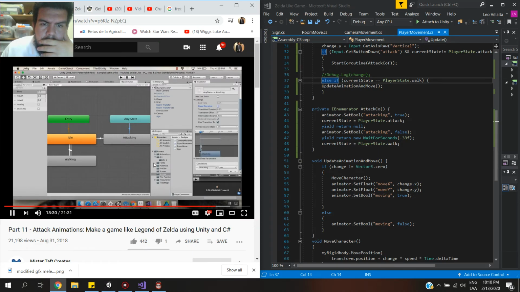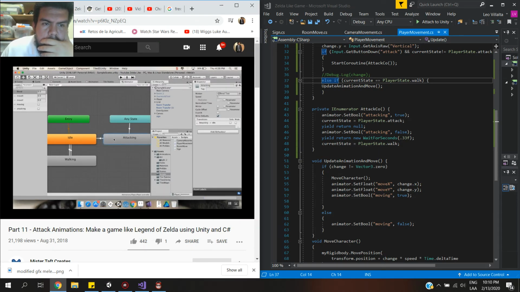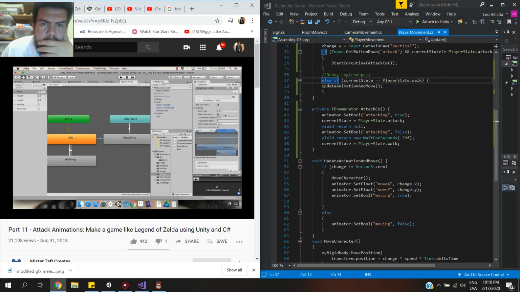We're going to go in when attacking is true. From here to here, it's blending these states together.